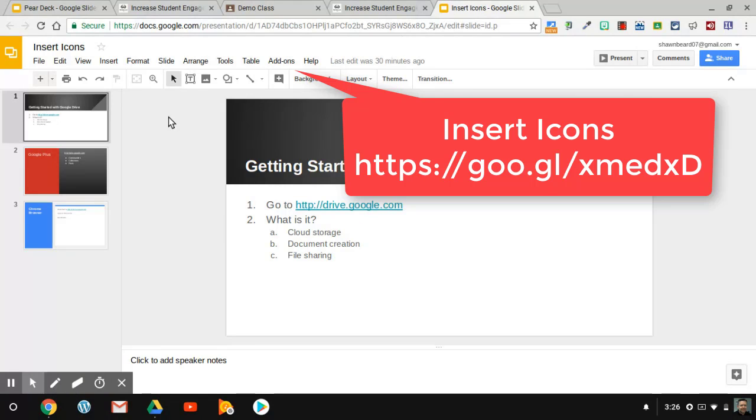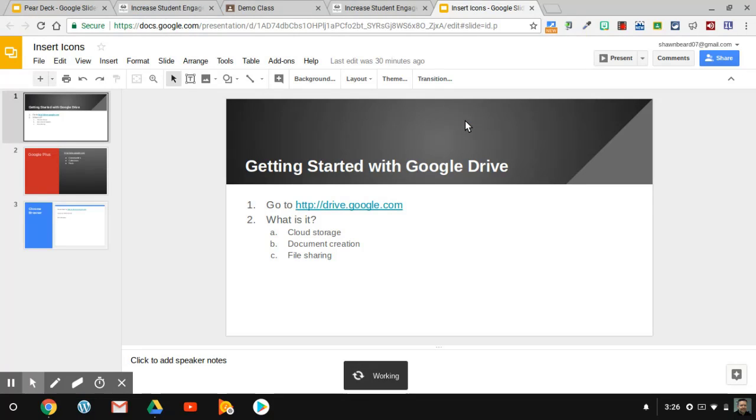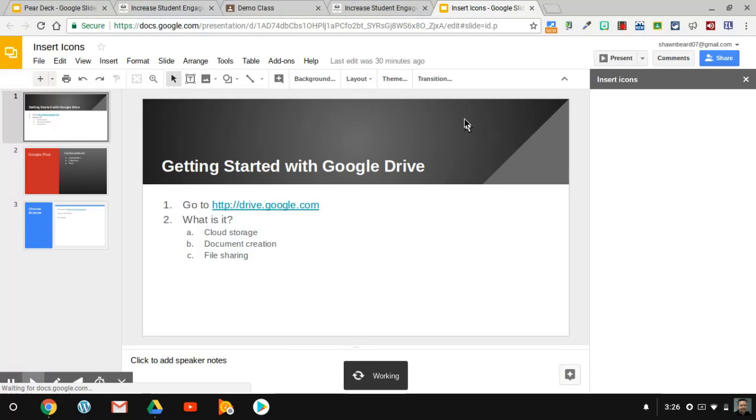Finally, the last tool that I want to review is the add-on for Google Slides called Insert Icons. So, like I said earlier, if you go to the add-ons menu and you go to Get Add-ons, you can find all sorts of different tools, like the Pear Deck add-on that we looked at a second ago. But Insert Icons is one that I love because whenever I'm creating presentations for workshops that I'm going to, one of the things that I'm always looking for are icons and graphics that I can use in slideshows. And I really like this one because it's just got a huge library of icons that you can throw into your slideshow.